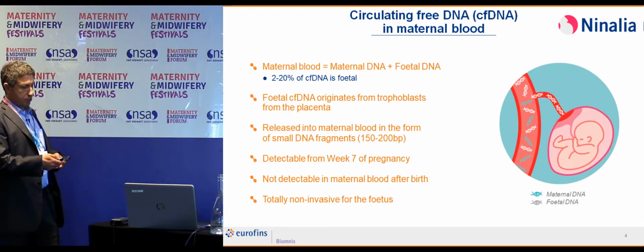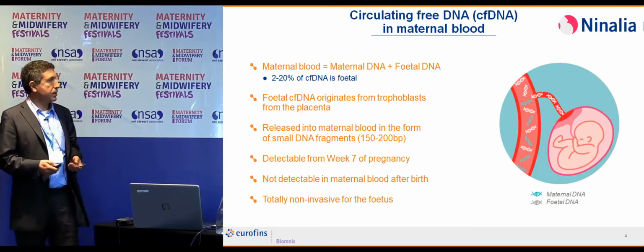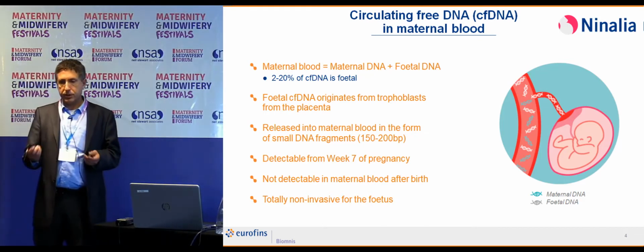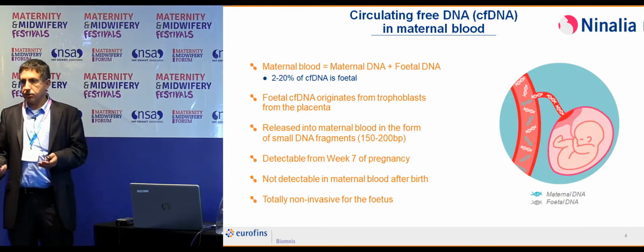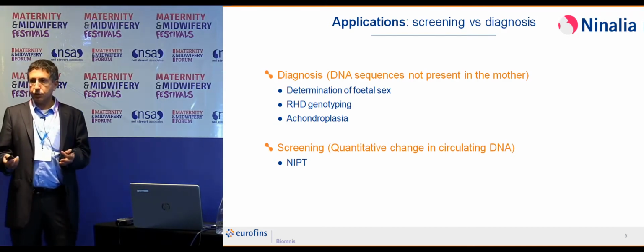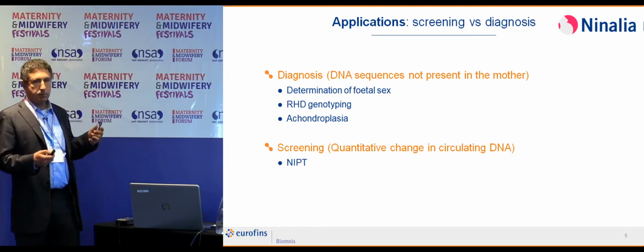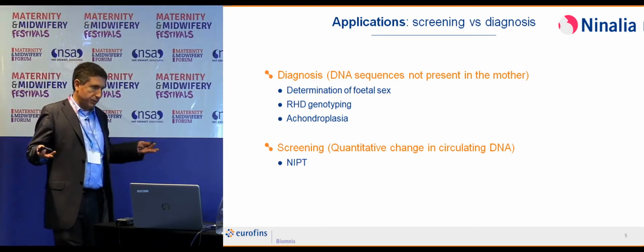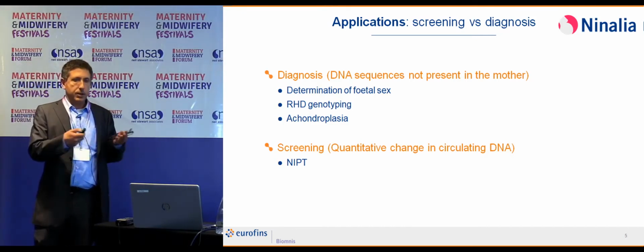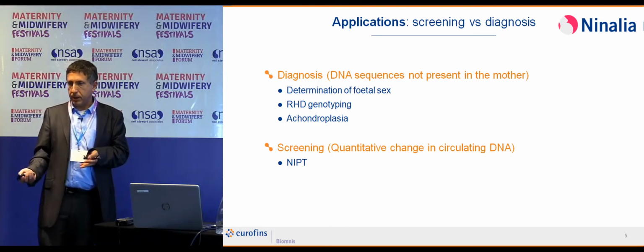And of course, the test we practice on fetal DNA will be totally non-invasive for the fetus because we work on maternal blood. This presence of fetal DNA in maternal blood was used in diagnosis to determine the fetal sex. We search for fragments of the SRY gene in the maternal blood, because the mother is female, of course, so there shouldn't be any fragment of SRY. If we find SRY fragments in the maternal blood, it means that the fetus is male.